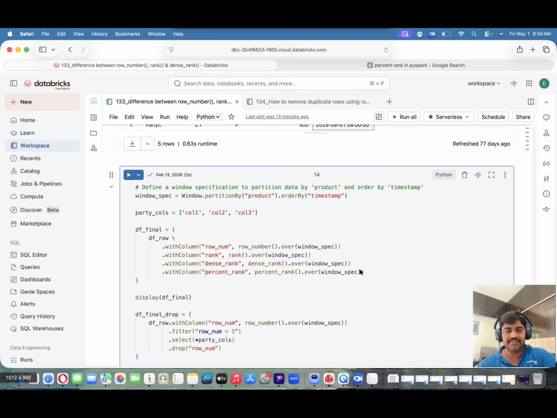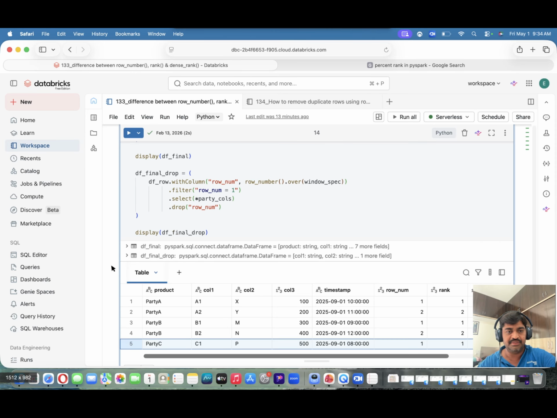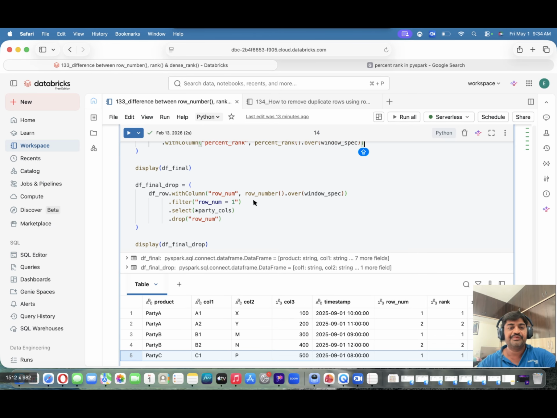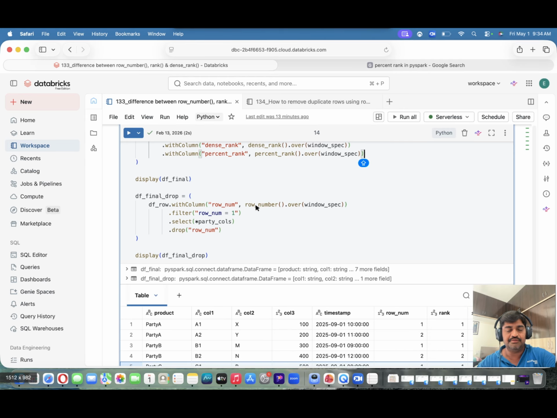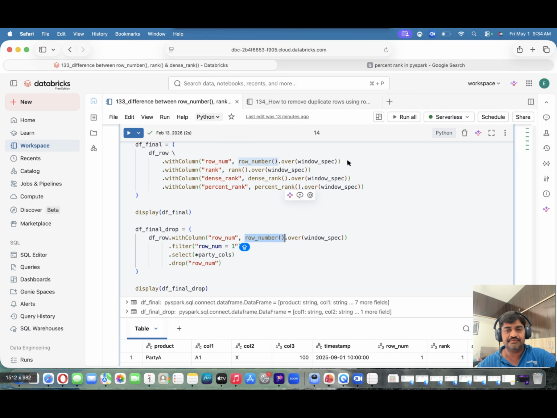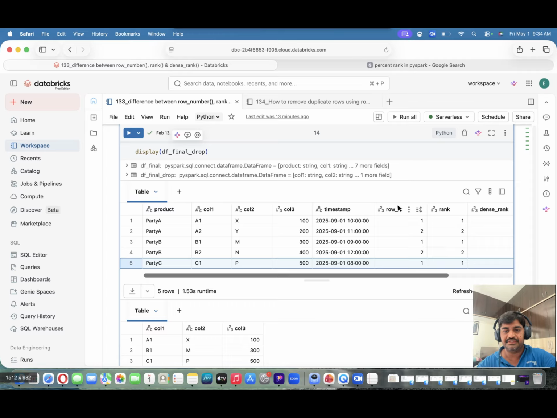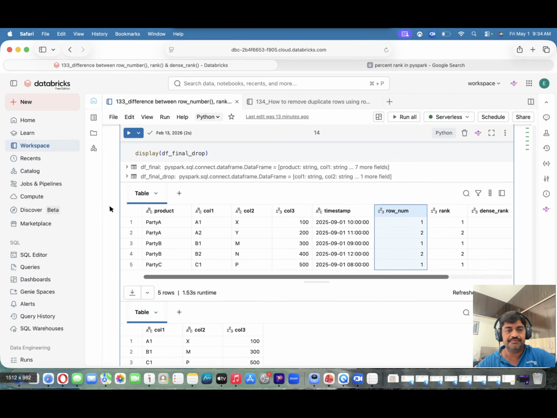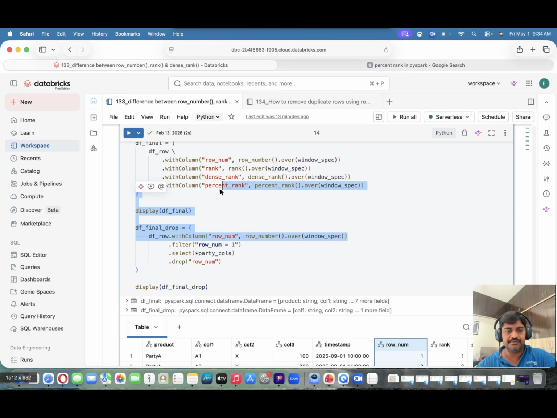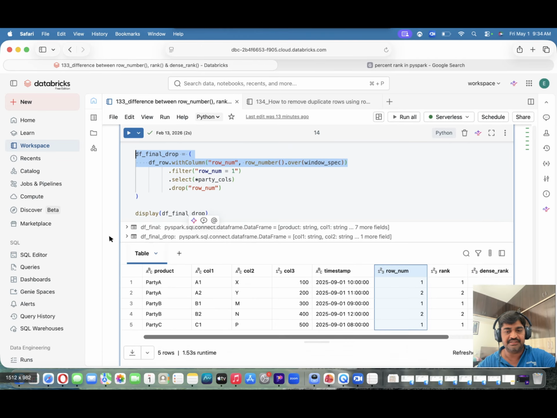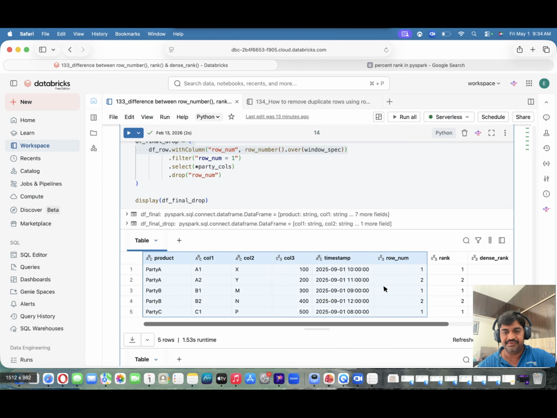This is about using order by. Initially, I explained all the window functions. But in real time, we'll use only row underscore number. So from this, I selected only this portion. After defining ranks, if you consider this part of the code, the result is up to here. This one column will get added.